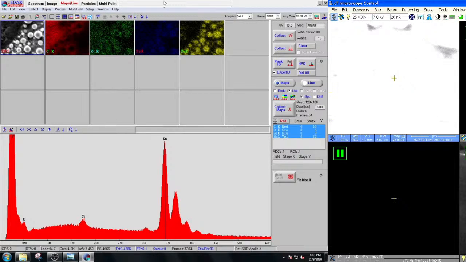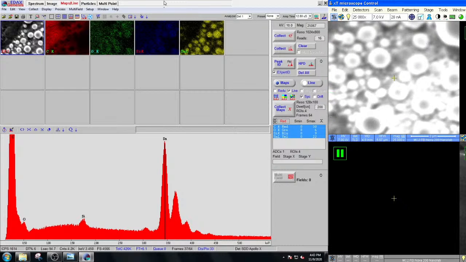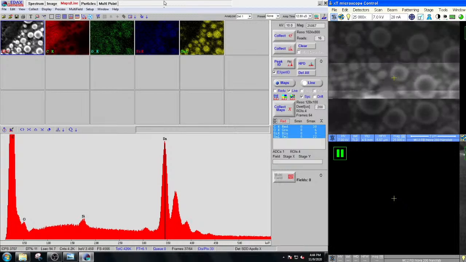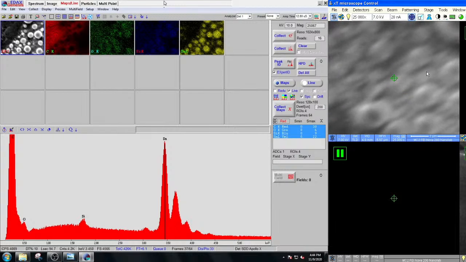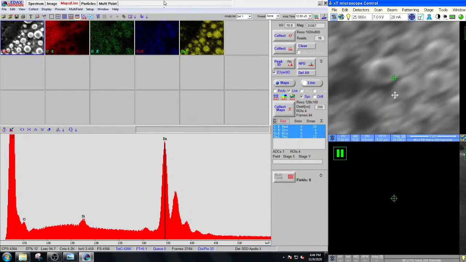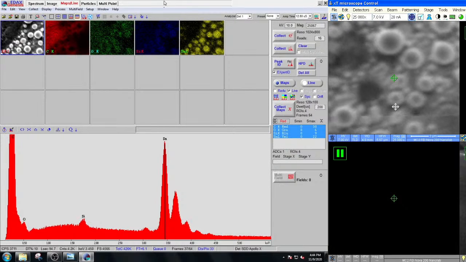We want to make sure we've got all the signal we can get. We'll check our lens alignment.